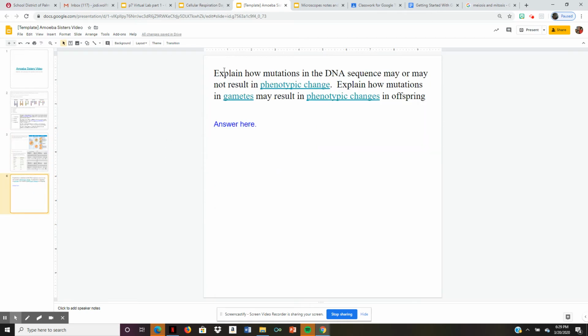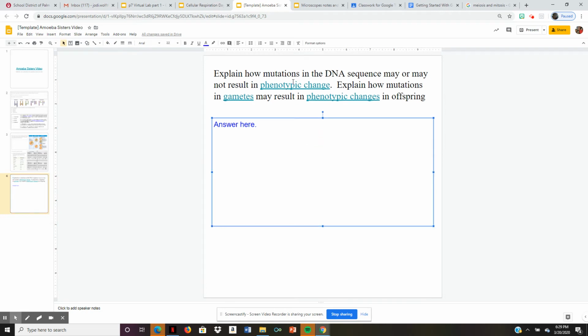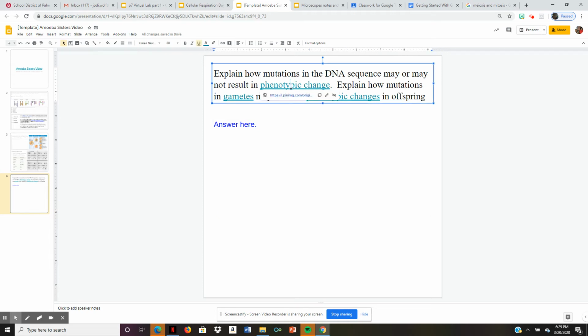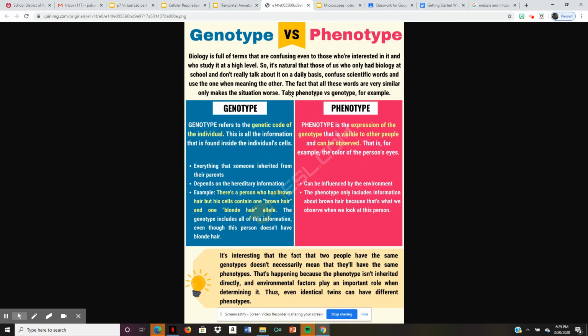And then here, what's really cool is this is an open-ended question, right? I asked them to explain the different mutations, and I realized that these words were relatively new to them and that they might not know what they are. So if you have students at different levels, this is really great for differentiating instruction. And what you can do is actually link these to things that will help your students understand what they're reading. So if you follow the link, you'll see that this is going to show them the difference between genotype and phenotype, so that they can better answer the question.